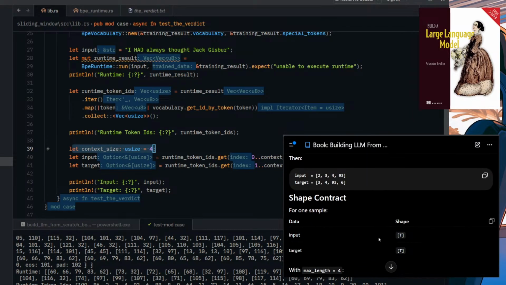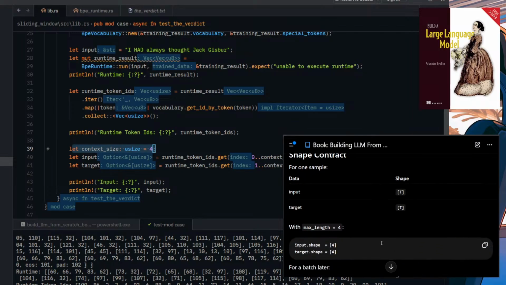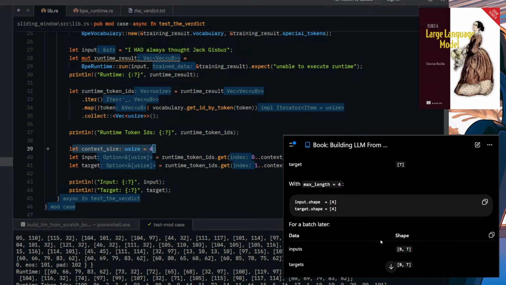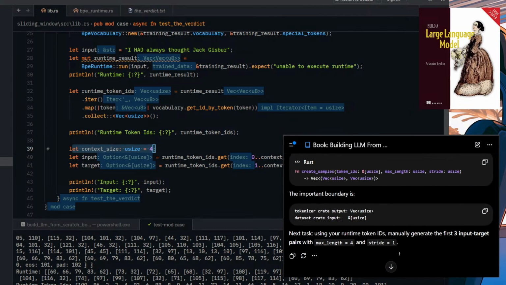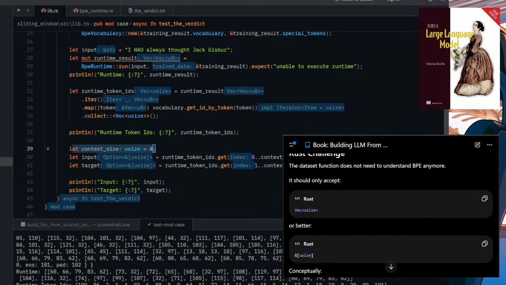Okay, so I just need to... But what if I reach the end? Where does that come in? What is the behavior?